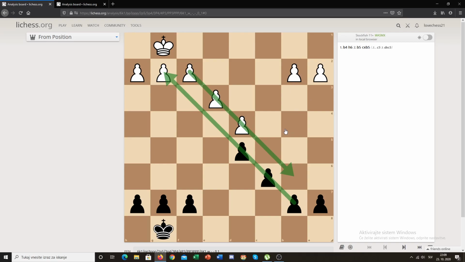So this gives us important information that we want to make action here on the king side. So our plan against this minority attack is to find some active play on the king side in order to slow down our opponent here with his minority attack ideas and just shut him down. Now he's most probably going to use his open c file, and we're going to use our open e file.